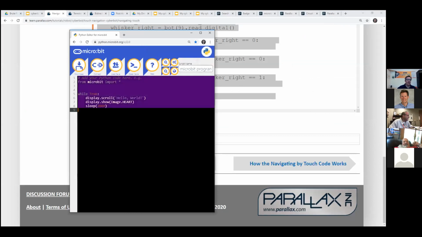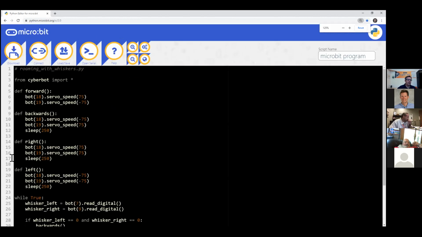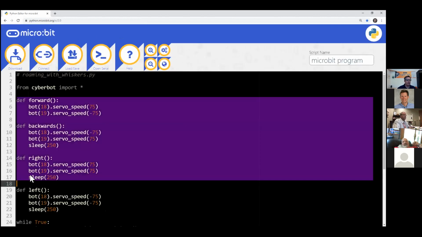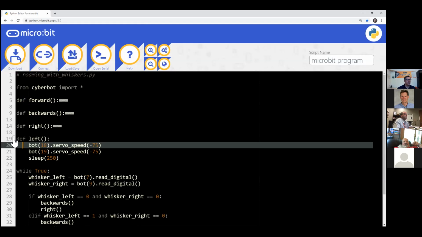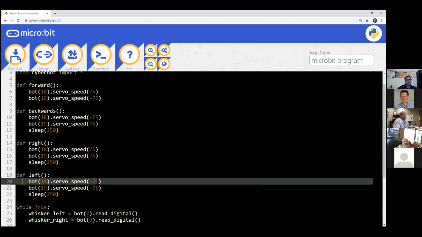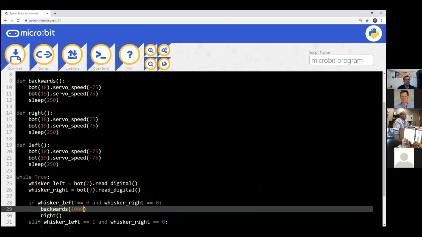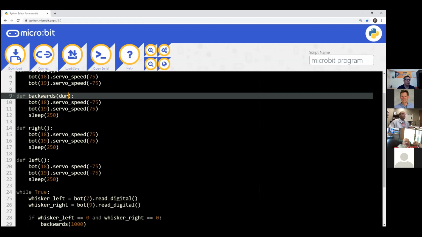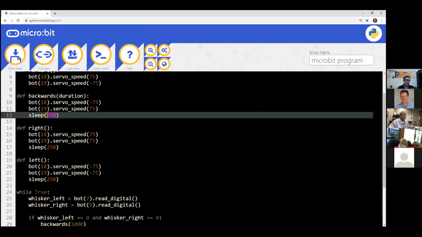All right, so here we have our code backup. First thing is, before you use any of these functions, you have to add their code. And if you click by the number next to them, you can even collapse them. So you can just see that you have functions with these names, or you can leave them uncollapsed. I could say backwards for 1 second, and then in my backwards function, I could add a variable like duration, and then instead of using a hard-coded 250, I would use the variable.